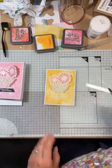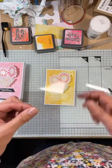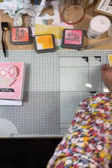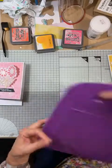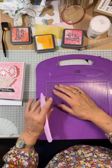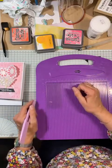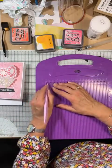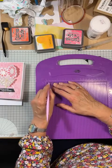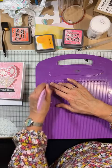So this is the magic bit, and what you need is a piece of acetate, quite heavyweight acetate, and you do need strong acetate. I've just cut a 5cm strip. You don't need it as long as this, but it's a really good idea to do more than you need, because once you've done this once, you'll be like, oh, I could make this pop out, and I could do that. So I would make a longer strip because you'd be making more, I promise. So I came in just 1 centimetre, because all you want is a little bit that's going to fold back. I think 1 centimetre is absolutely fine, and it worked perfectly on the cards that I did.